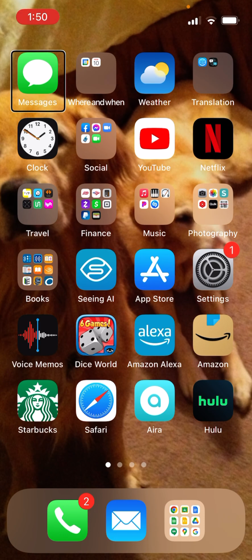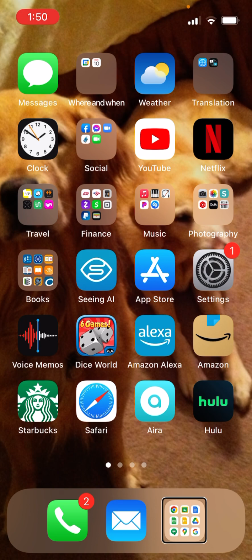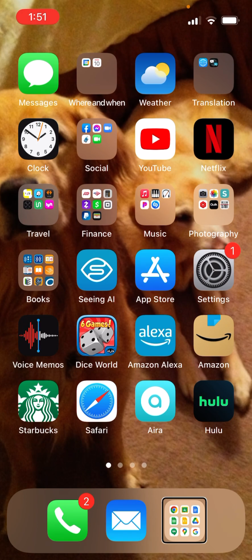So I'm going to put my finger on the bottom right corner of my screen. "Doc, Google Apps folder, 14 apps." It tells me how many apps are in that folder. So that's where I want to go. That's what I'm going to activate.